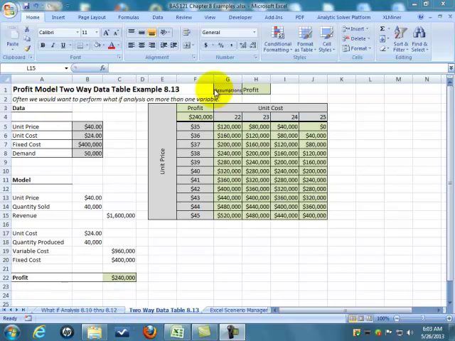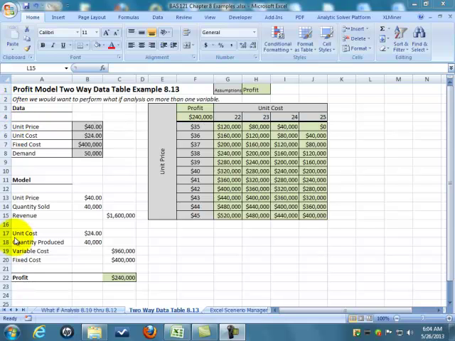So what I've done here is, as a reminder, my assumptions are in gray. And what I'm trying to find or do some sensitivity analysis on is profits, which will be in green. I like to color code my stuff. That's not a necessity, but it helps me, and hopefully it helps the user understand. So everything in gray is my assumptions, and everything in green is the different profit scenarios.